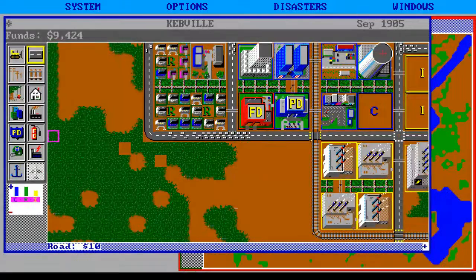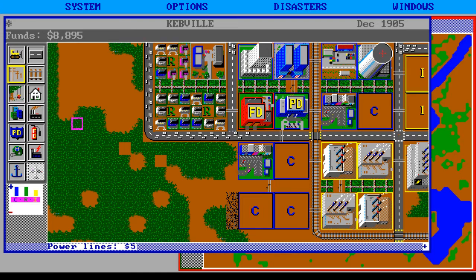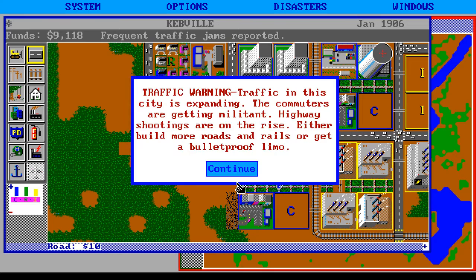We do need more commercial stuff. Let's build a few of those then. Oops, that's not where I wanted to build that commercial zone. Kaboom. And now some power lines. Yeah, there we go.